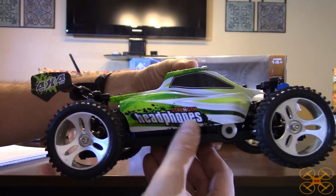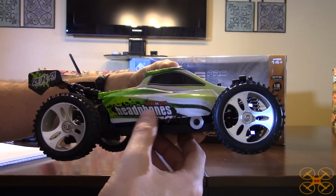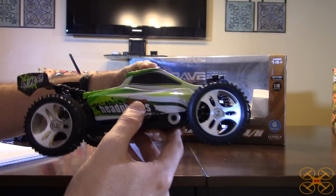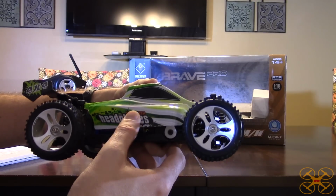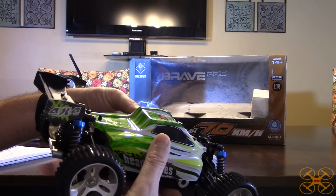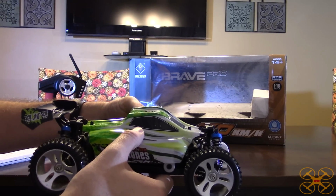One thing that cracked me up about this was it says "strength headphones" on here. Other people I've talked to laughed about that too. It's just kind of funny. I don't know what the translation from Chinese was, what they were trying to emphasize. I forget what the original one said, but it was something that made sense. This one's just kind of funny, as it has nothing to do with music or headphones.